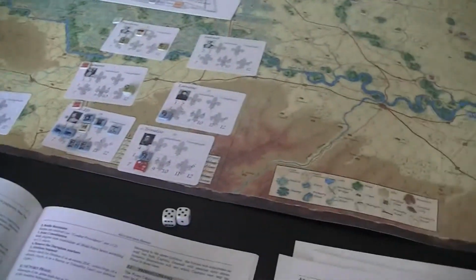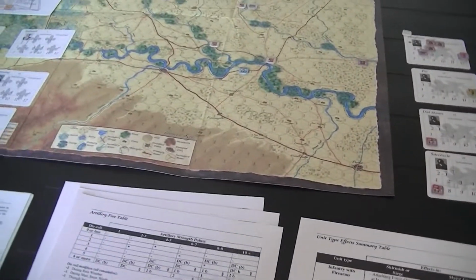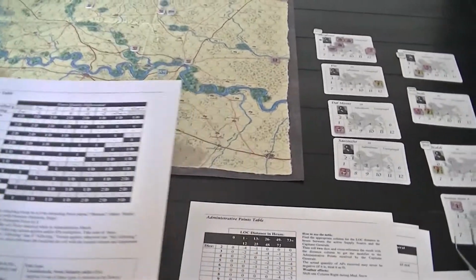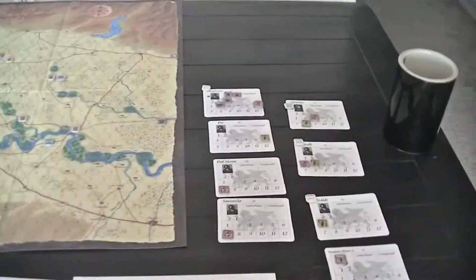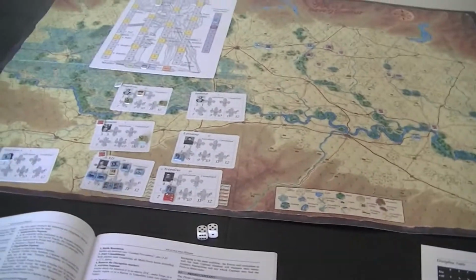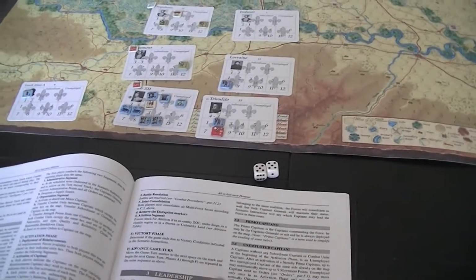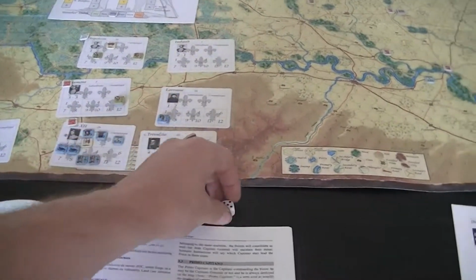Order adjacent, let's see. Do we have a list of all the modifiers to initiative? Probably not. So these guys both have maneuver. I don't think they're going to have any modifiers to their initiative. Pink is going to be my Venetians. And we want low rolls here. This is subtracted from your initiative rating. So the French got a 6.